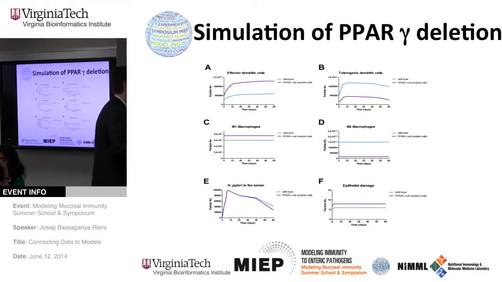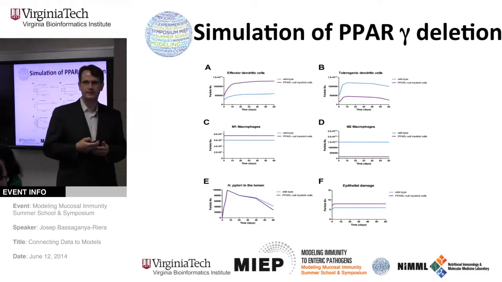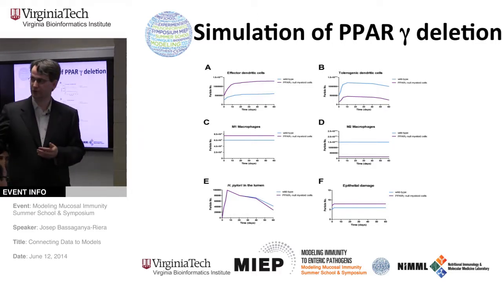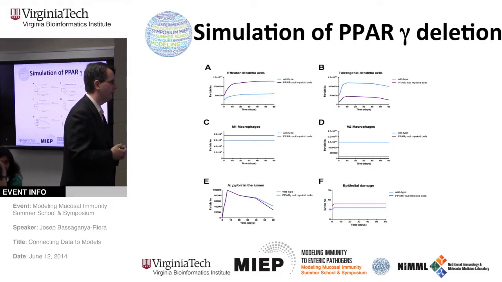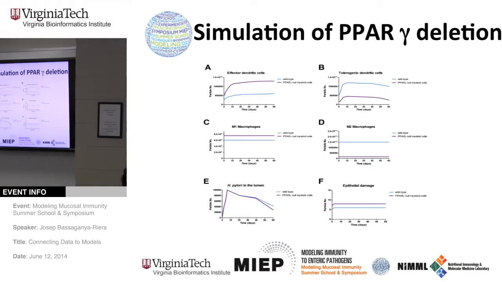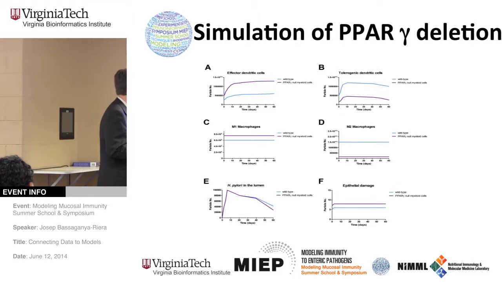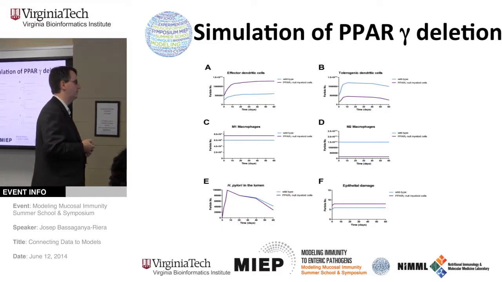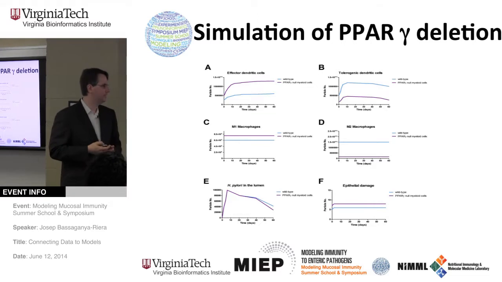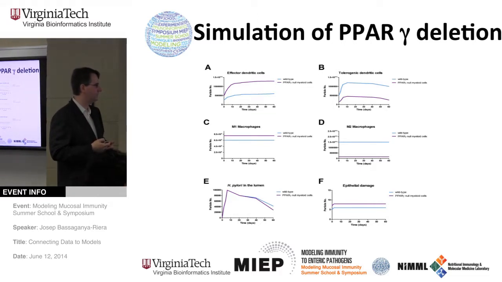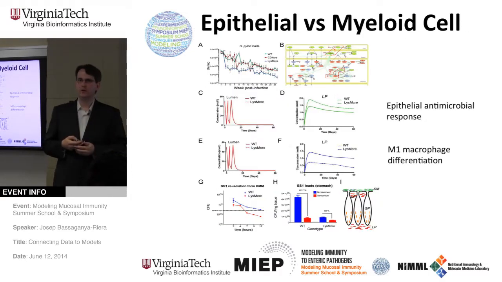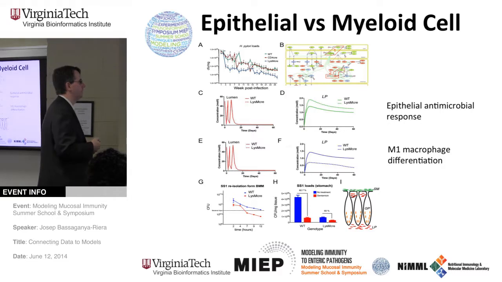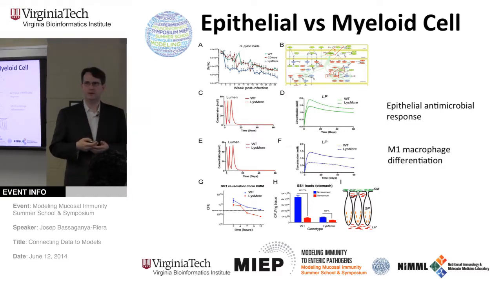And in that model, we ask the question, what's going to happen if we delete PPAR gamma? And that actually is work that Kate initiated when she transitioned from the IBD model to the HP model. I will not get into A, B, C, D, and F, but what I wanted you to take a look at is the prediction in terms of H. pylori loads in wild type versus myeloid-specific PPAR gamma null mice. Basically, what the model predicts is that the levels of H. pylori in the lumen will be greater at the chronic stages of infection than in tissue-specific PPAR gamma null mice. We've also looked at, if that's the case, is this effect mediated through the epithelial compartment, or is this mediated through a myeloid cell related mechanism?